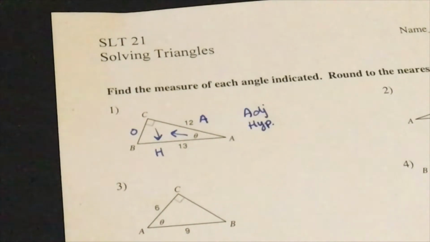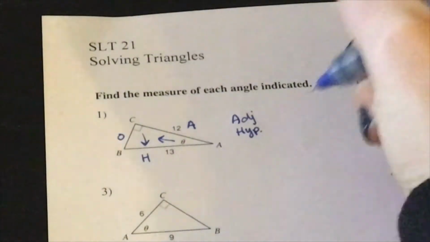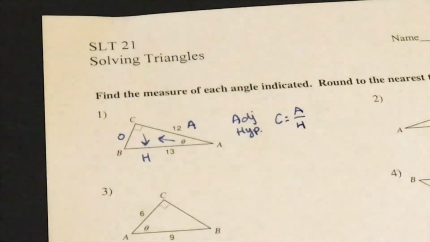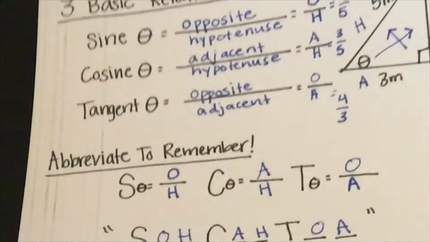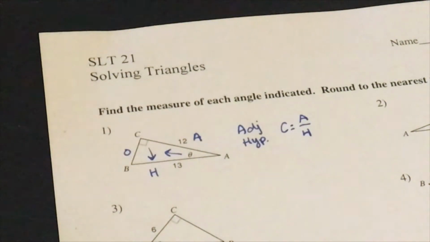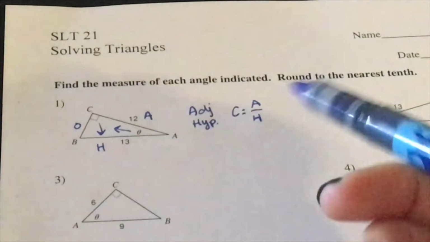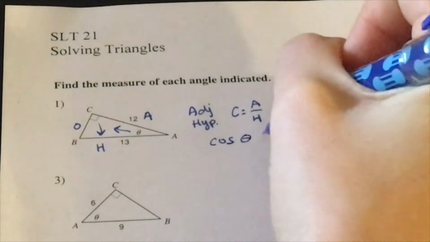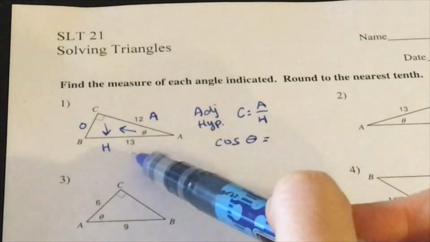The ratio that has to do with adjacent and hypotenuse is cosine. And you can still refer to your notes if you don't have these memorized. Also remember, all of these ratios are on your formula sheet, so it's not something you have to memorize. It's just a lot quicker if you do. Having these notes out might be helpful as well. These are from skill 2. So, adjacent, hypotenuse. What I know is that the cosine of angle theta is equal to 12 over 13.